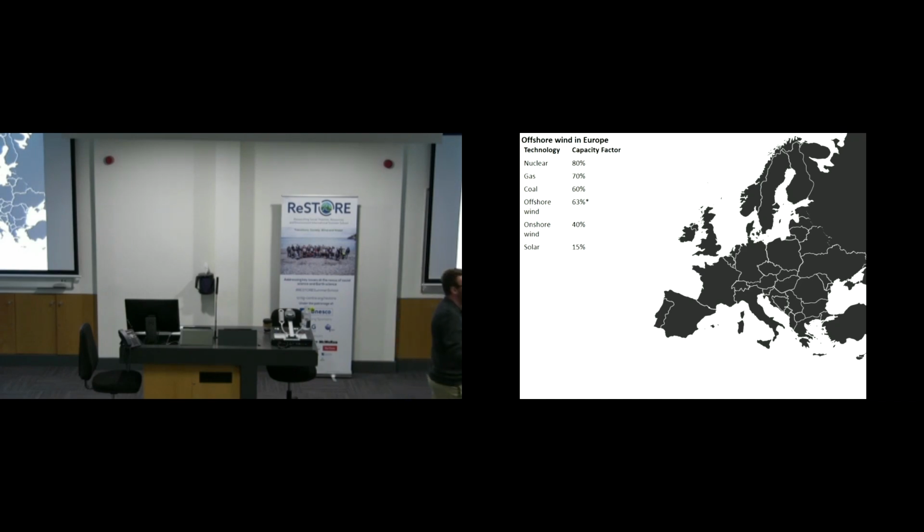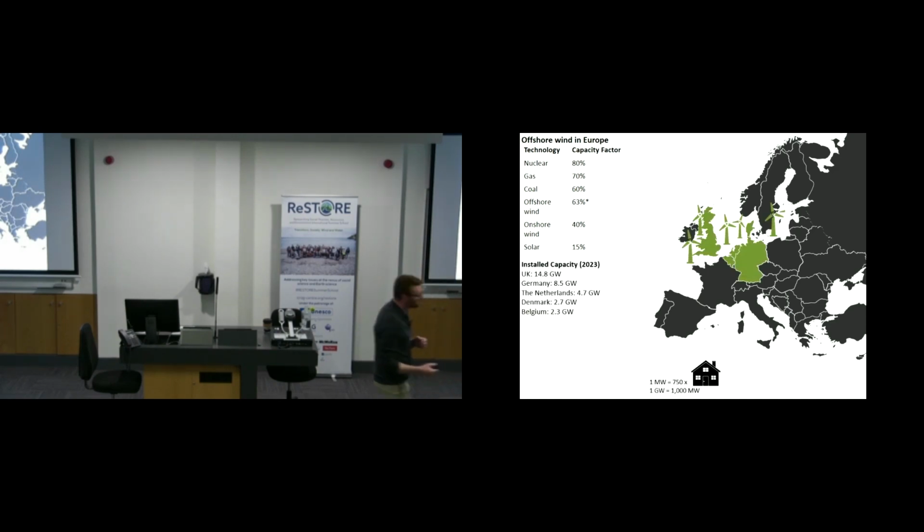So the capacity factor is how much of the time are you producing your maximum output of energy from any of these technologies. And because with coal and gas it's combustion based, it's very easy to control. So you can get capacity factors of maybe 60 to 70%, which means that as the technology is running, up to 70% of the time you're producing your maximum output, whereas for something like solar or onshore wind, it's much less because the wind, the sun is more intermittent and the technology is less evolved. But for offshore wind, the best turbines on the market at the moment have a 63% capacity factor. So they're slowly creeping up on some of these other technologies, and not to mention the fact that there's much less carbon emissions, obviously. So across Europe then, there's been a huge drive.